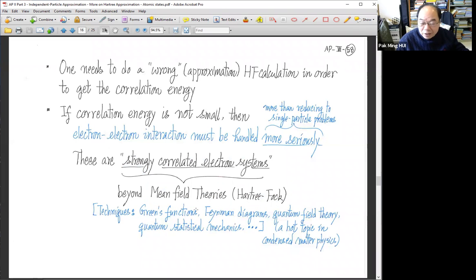The techniques involved in this area has to do with two-body Green's function that can be calculated by Feynman diagrams. Therefore, it is related to quantum field theory applied to solid-state systems, quantum statistical mechanics, etc. Okay, so these 2 pages, I just would like to introduce 2 concepts. Correlation energy is the difference between the best you can do within our level of approximation with the real value. Then, if this thing is not small, opens up a research area called strongly correlated electron system.